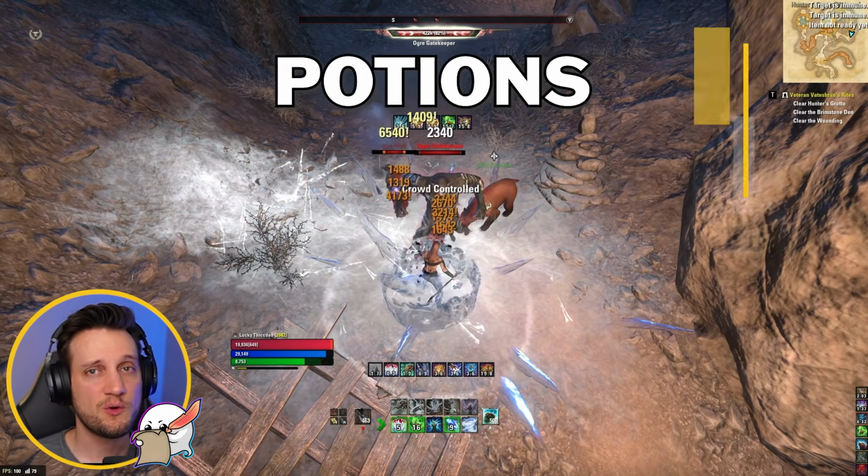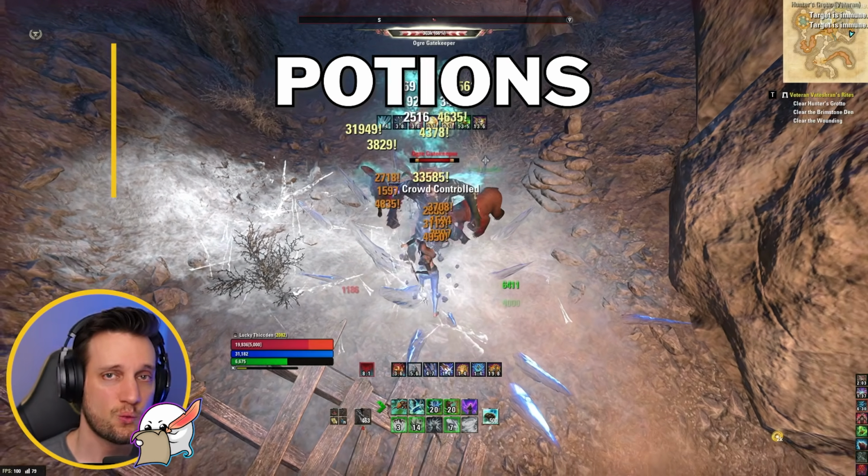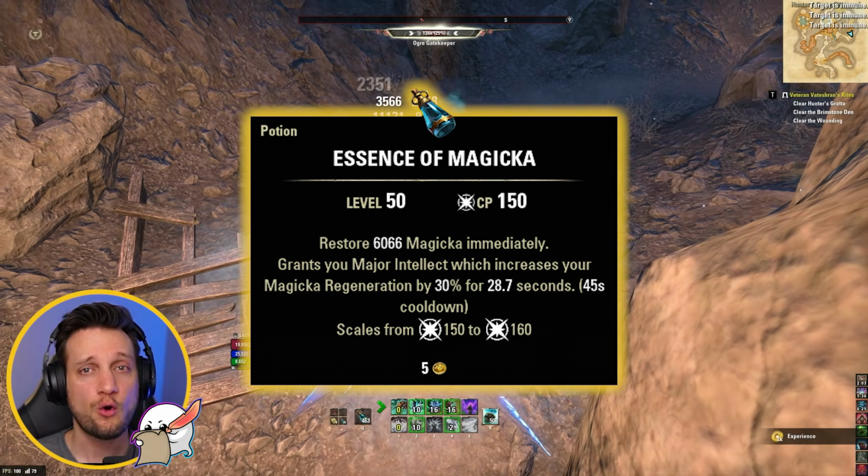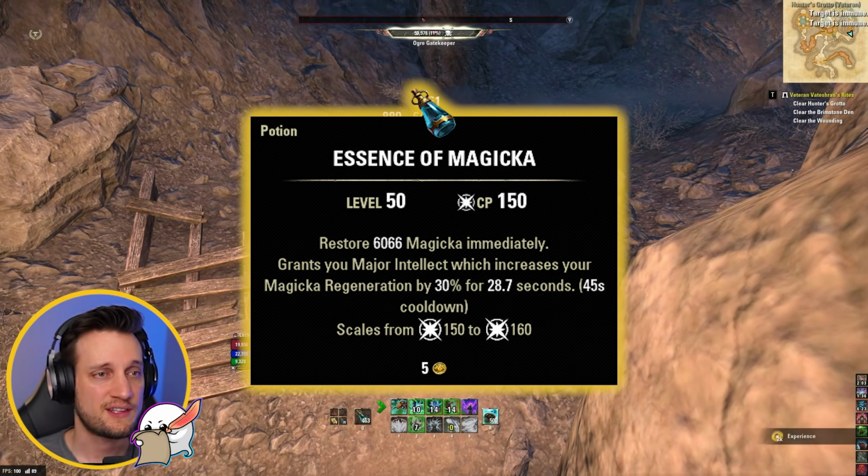As for our consumables, you've got two types of potions that you could use. One is Essence of Magicka. That's the cheap potion. You can either buy it at guild traders for next to nothing, or you can find it on mobs when you kill them. It's just Essence of Magicka potion.